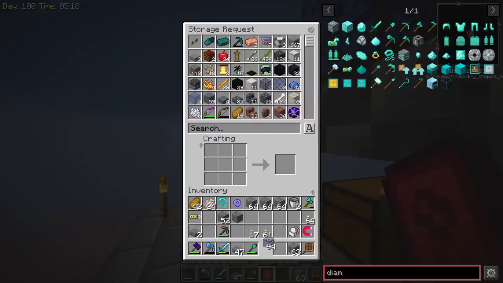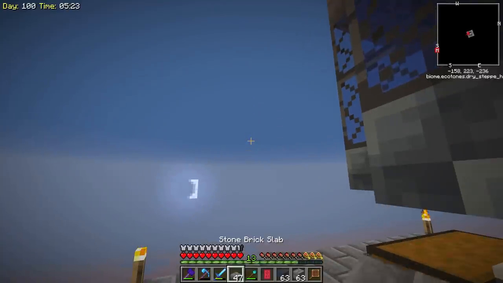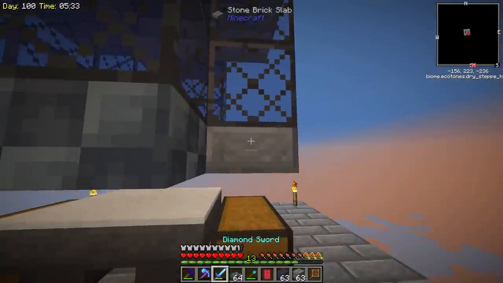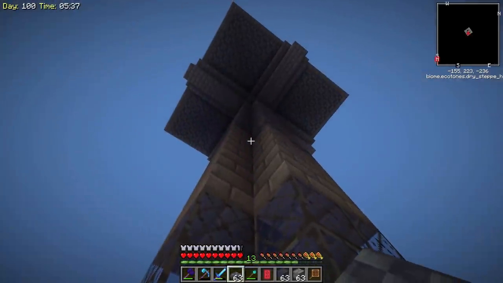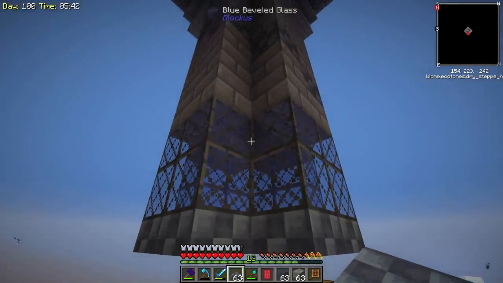Get my glass, get that replaced, and also get my slabs. And I'm pretty sure I closed all the trap doors, and I removed all the torches. So we should be good. We should be good. And this mob spawner should start working any moment.